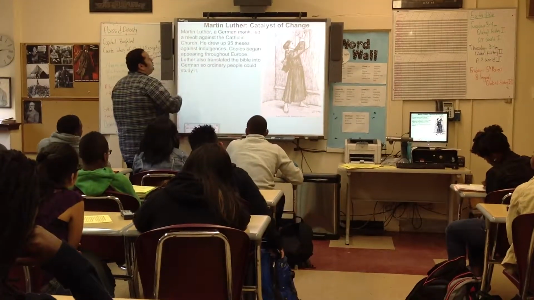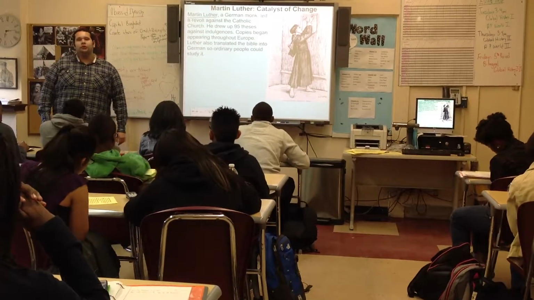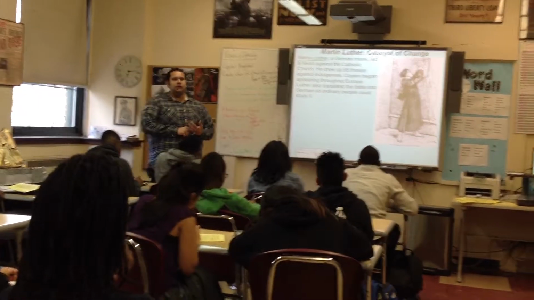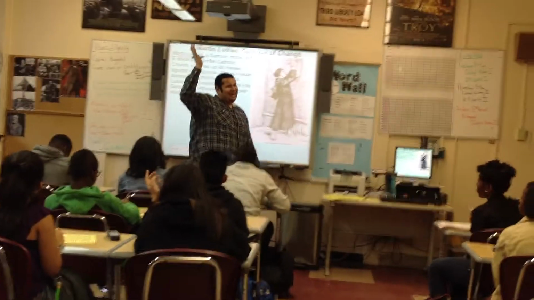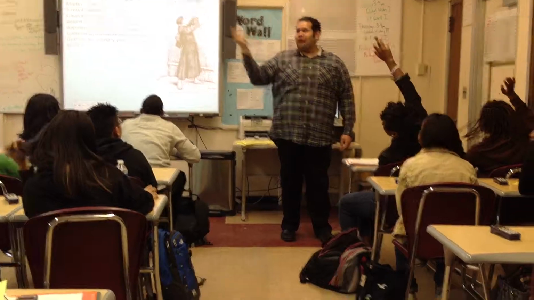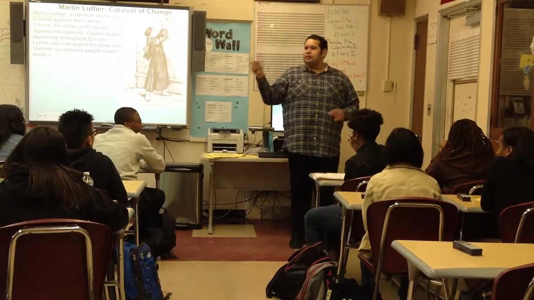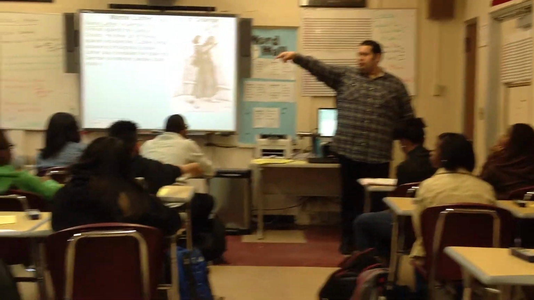Good. All right, so Martin Luther, that's one of our history words that we need to know for today. Martin Luther is a German monk. He's a monk, which means what? Anyone know what that means? Allison? He praises God. All right, so he's a religious person. But I pray to God. Does that make me a monk? He meditates a lot. But I go home and meditate too. No, he's not a Buddhist. Buddhism is different than Christianity. They're two separate religions.